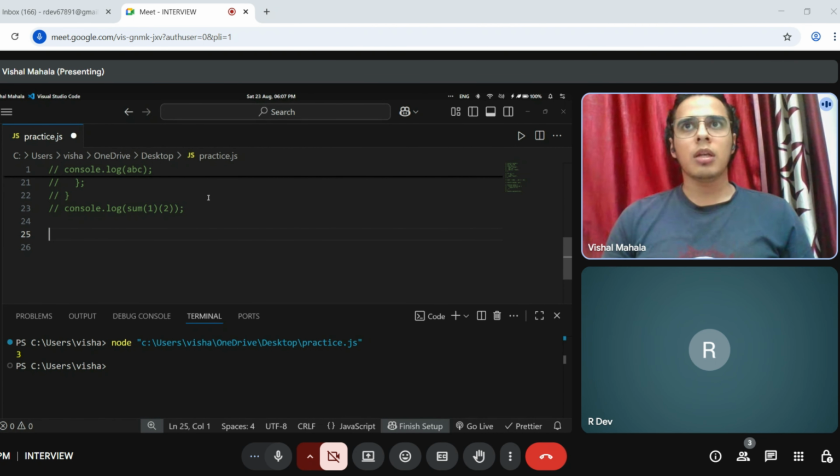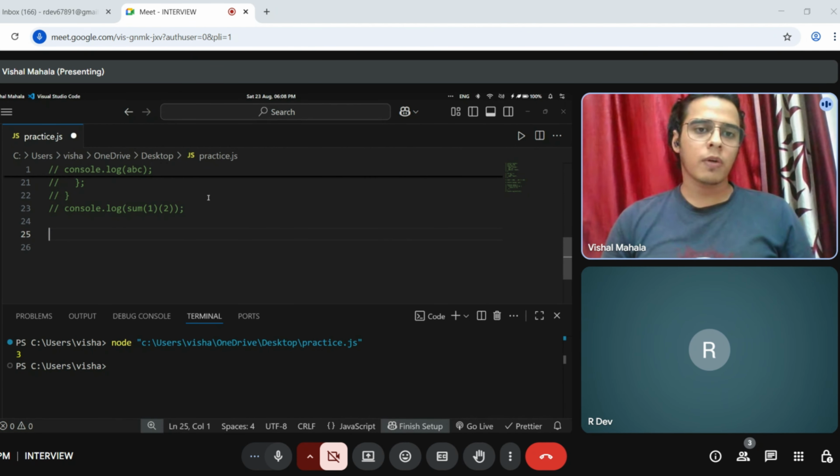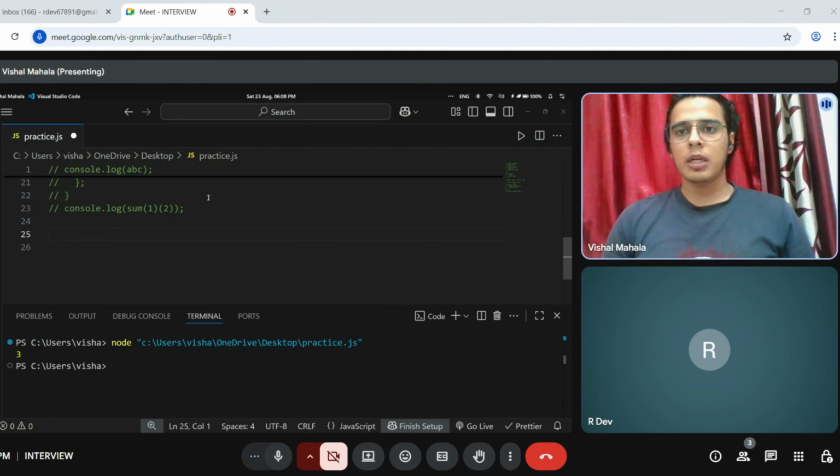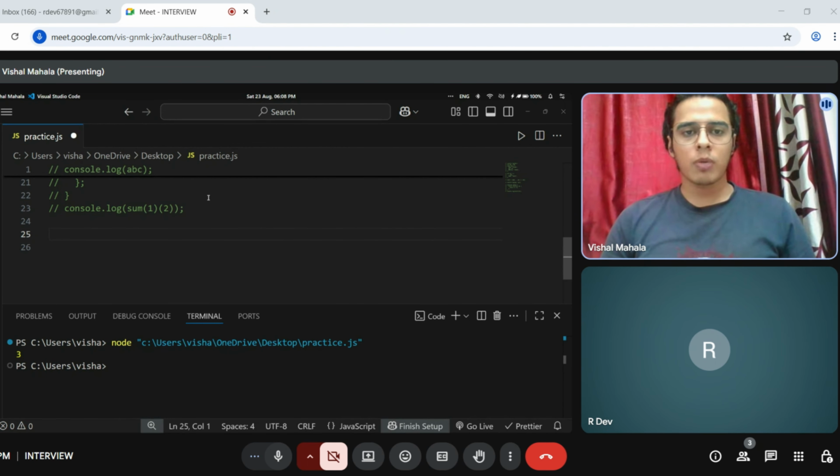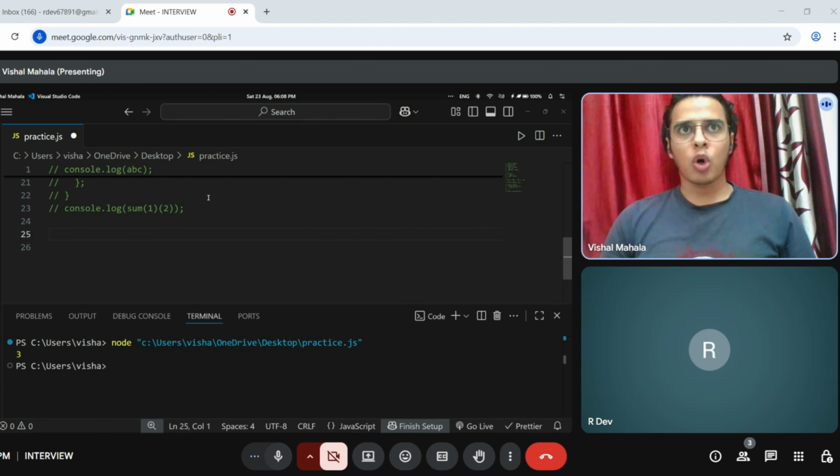Okay, that's fine. Can you tell me the difference between real DOM and virtual DOM? Yes, sir. In real DOM, the whole tree-like structure of a website is drawn by the browser. But we use virtual DOM for updating small changes, and based on that, the actual DOM is changed. Virtual DOM is a kind of copy of the actual DOM, and all the changes are first made in the virtual DOM, which makes it fast.